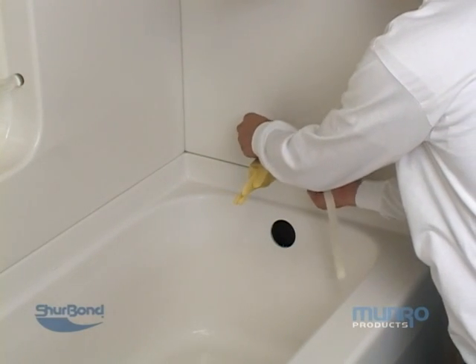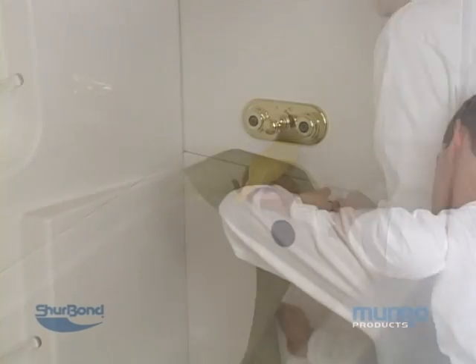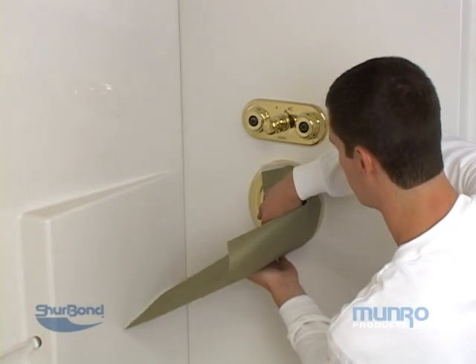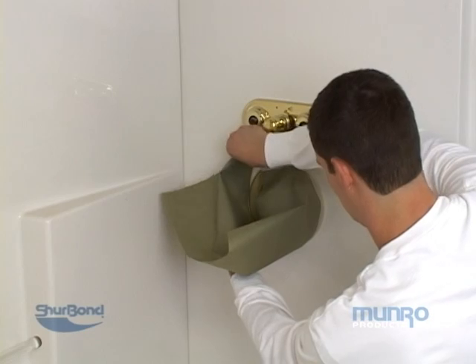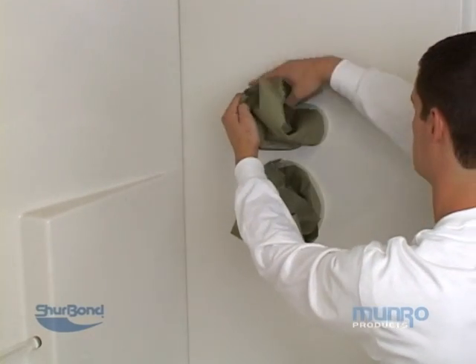All areas must be completely dry and the tub should now have a dull, clean appearance. Using half inch or three quarter inch masking tape, simply tape off the perimeter around the tile and floor where they meet the tub. Using a portable masking machine, place paper around the walls and floor.